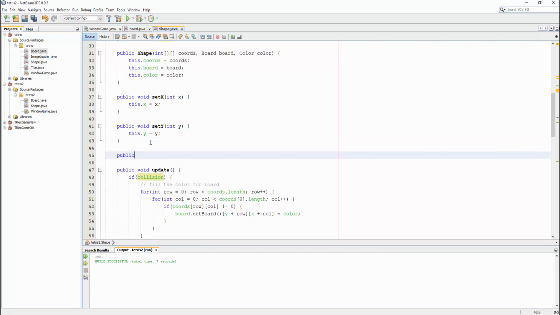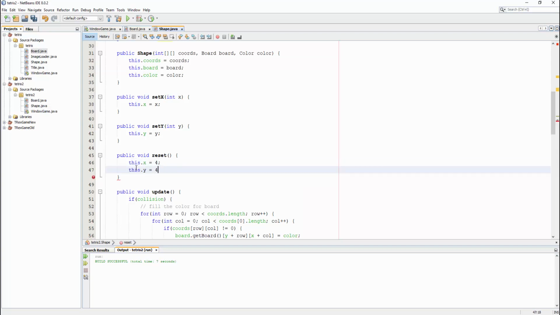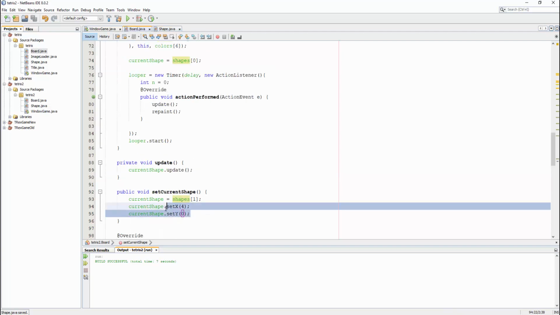Maybe I will name the method reset, and here I will put X is 4, Y is 0, and collision is false. And in the board I just call reset.